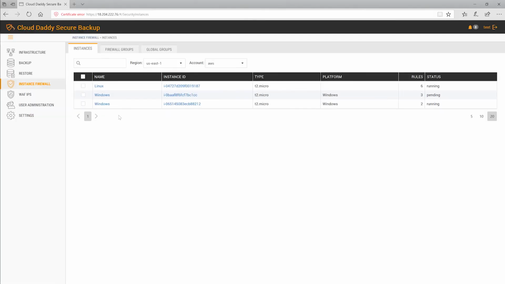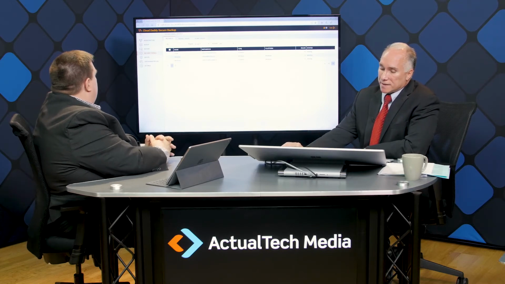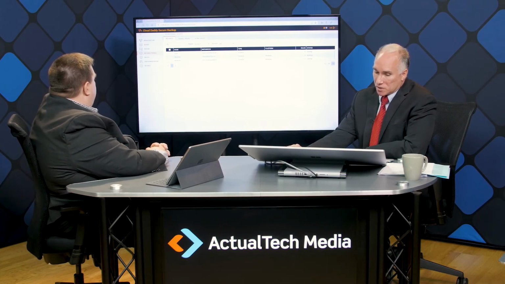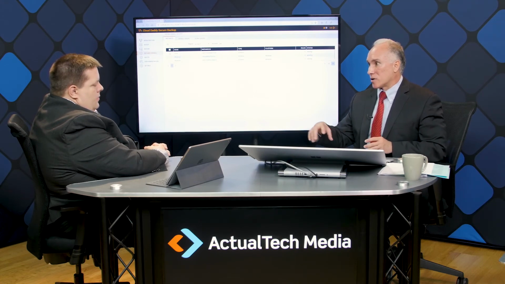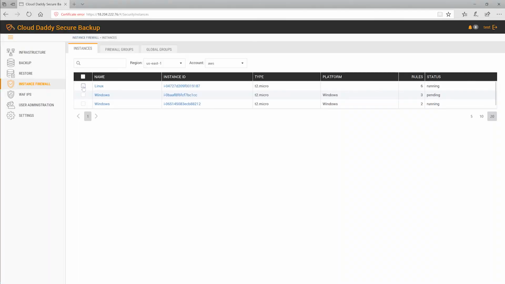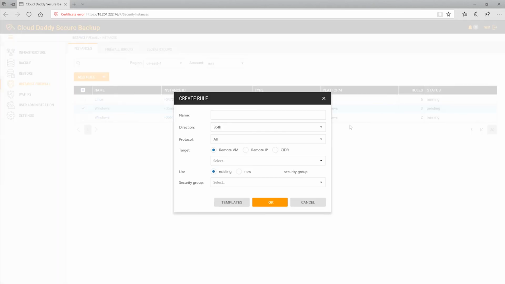If we get down to the instance firewall, all right, so I've got instances out there that are running within AWS, and I want to protect them even more than what they currently are protected. Again, we're adding additional layers of cybersecurity countermeasure in terms of what you may already have in place, all right? I can go and select anything I wish, and I can add rules that are going to limit the traffic in and out or in a specific direction. So I can call this Scott1, and I can limit the direction of the traffic, inbound or outbound.